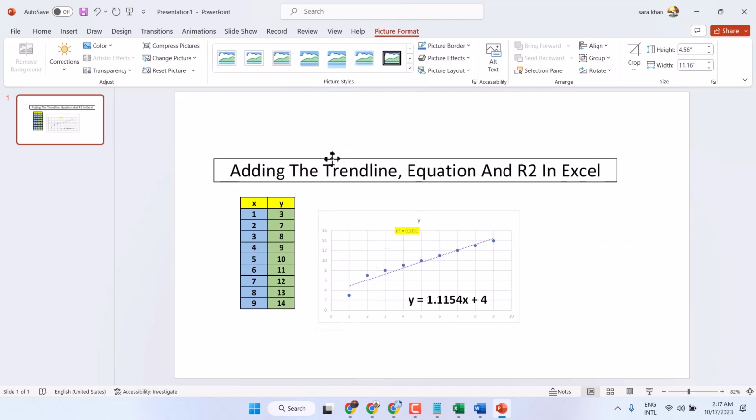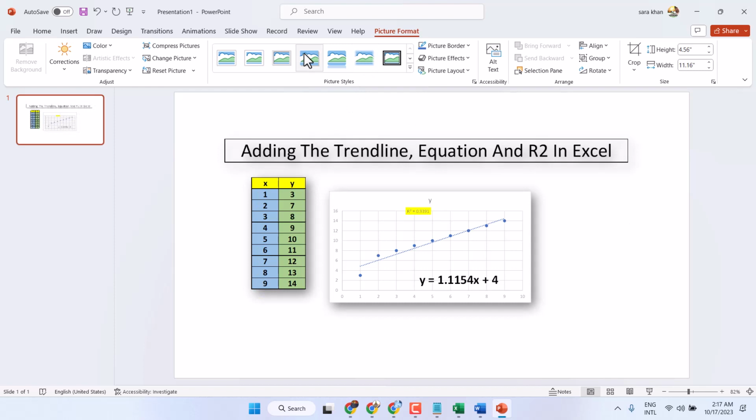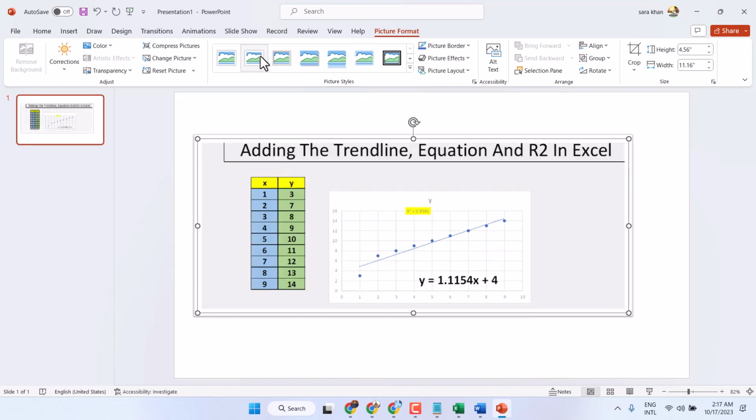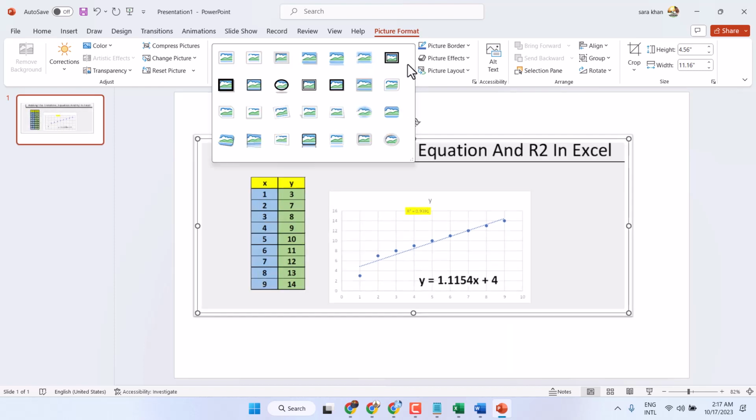Like this. You can apply all settings for picture.